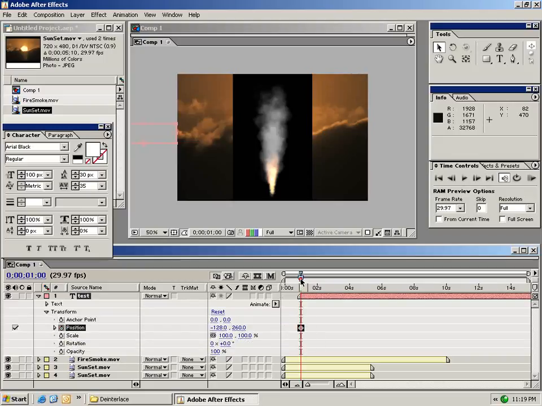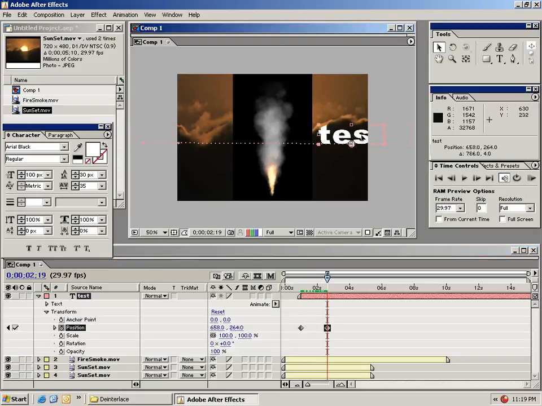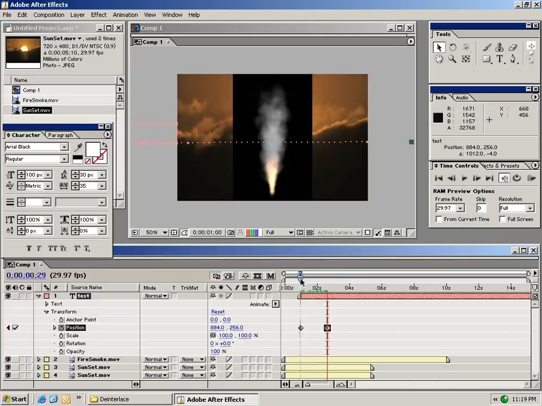Now, I'm going to move my playhead forward in time to say about here, and then I'm going to take this text layer and drag it across my timeline. Now, as you can see, it automatically creates an animation path. So if I go ahead and scrub back through this, you see that my text layer crosses the composition. So this is how you create animation.